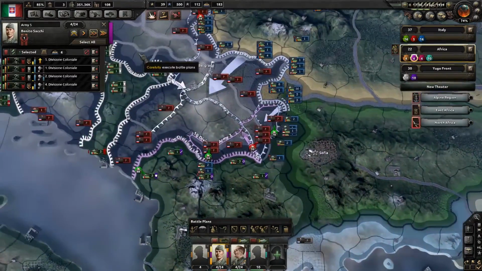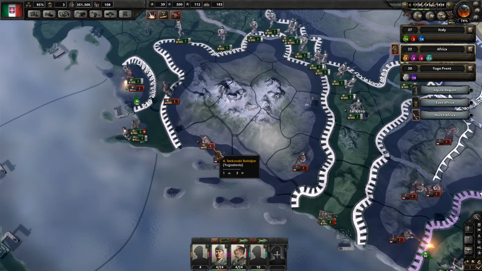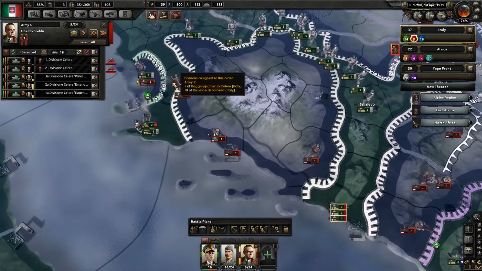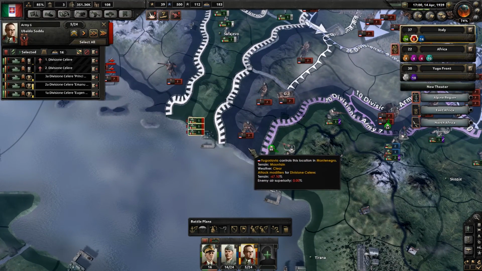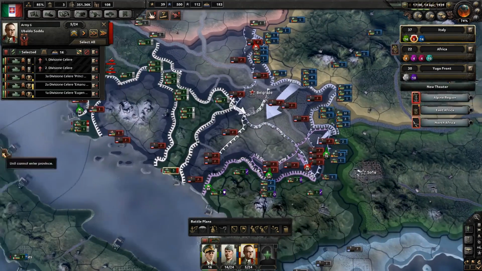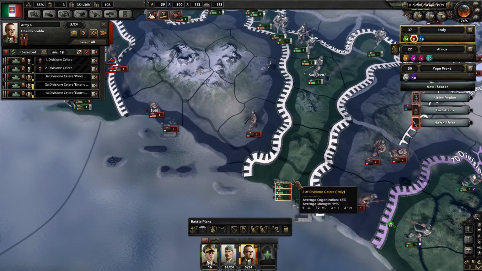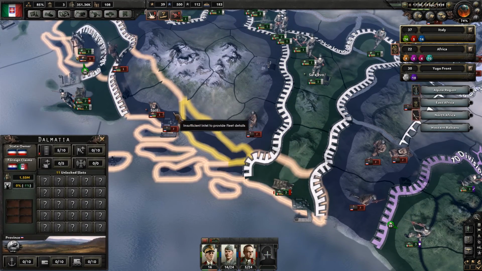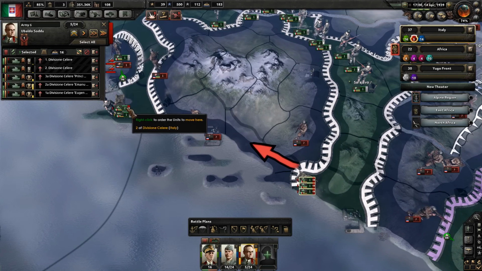Okay. Now let's get back over to the main front here. So if I take this one port, we'll pretty much be cutting all these guys that are in this pocket off. Although, alternatively, I could help with this fight over here. Although they're winning anyway, so I don't know if that really matters. Alright, I want that port. So I'm gonna go for it.